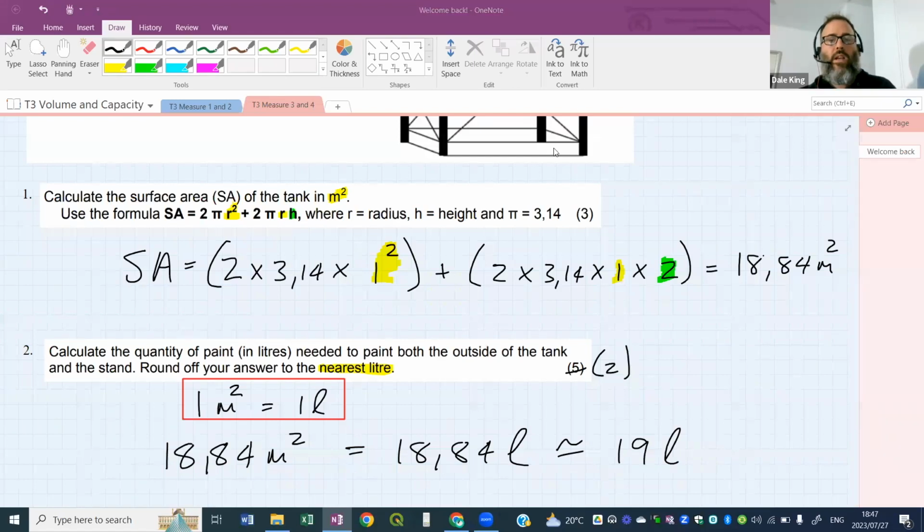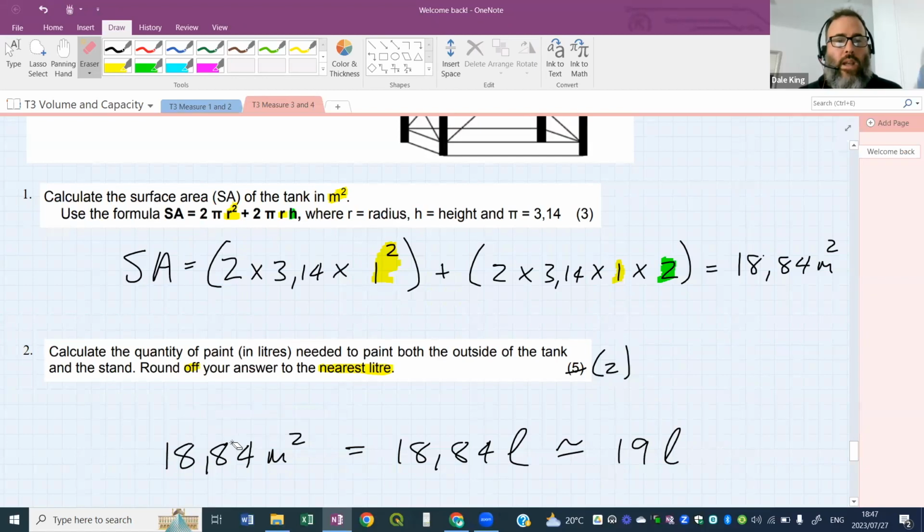Yes. Here's my question to you. We do need to round off to the nearest liter. Now, I want to highlight something here. When they say round off to the nearest liter, what if we didn't have 8,4, for example? I'm just changing it slightly, and we had 3,4. What should we round off to? 18. Okay, so this would be 18, right? The nearest liter would be 18. You're absolutely right.